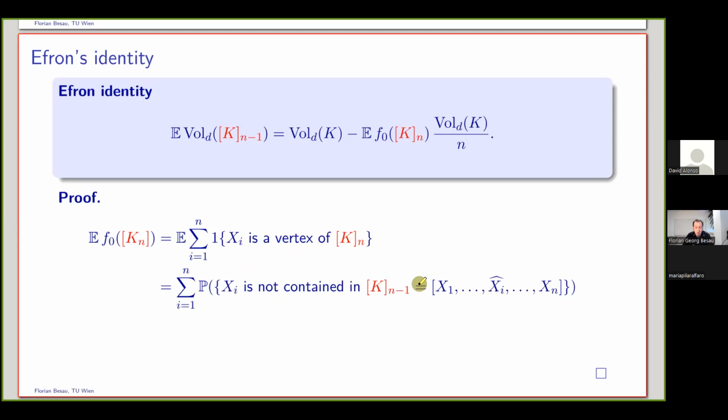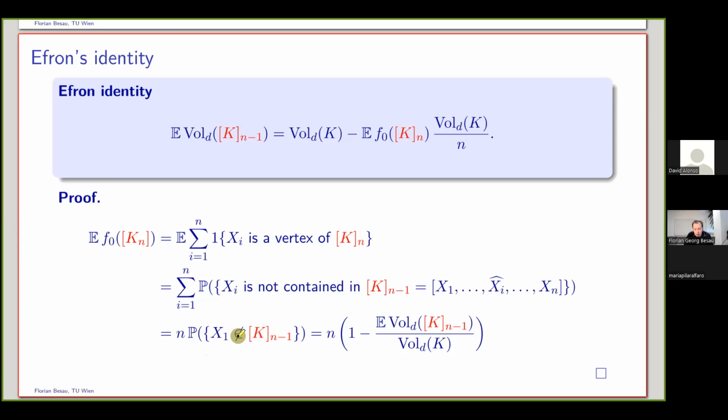So if all of the other points you can see as a sort of random polytope of n-1 points, and then if xi is not in this random polytope, then adding xi gives you a new corner, right? So then we can write this. Because all of the points x1 to xn are independent random points, it does not really matter. So all of these events are the same. So the sum you can just say is a multiplication by n, and then you just take the event for i equals 1. And so writing this in a more concise way, we can say this is x1 is not contained in the convex hull of all of the other points.